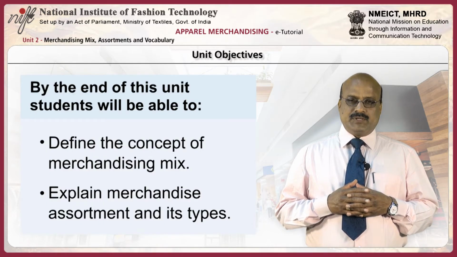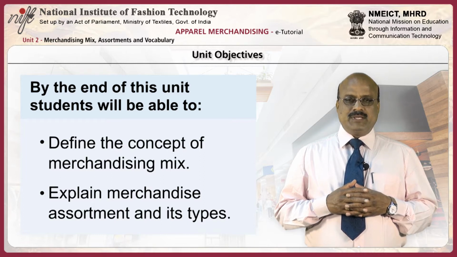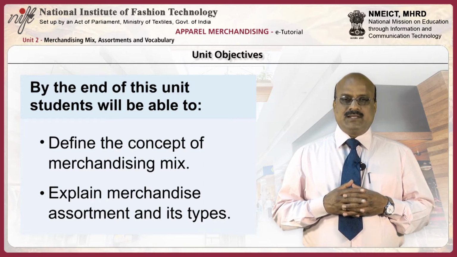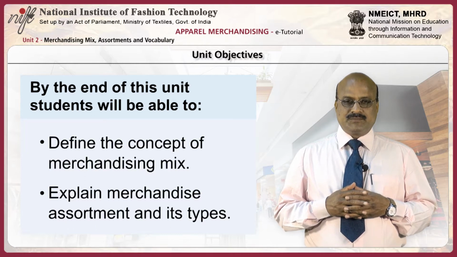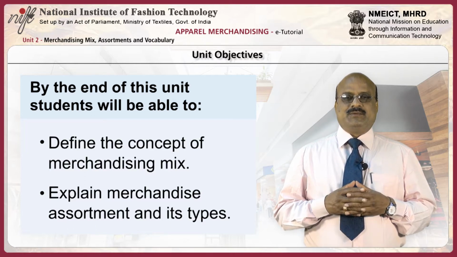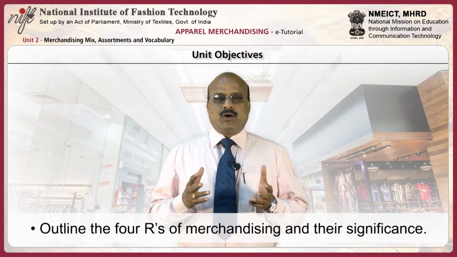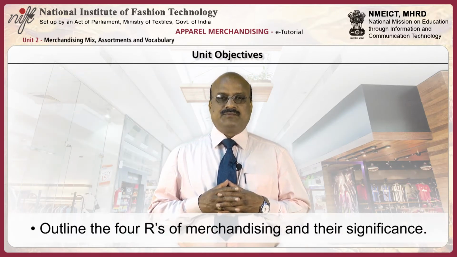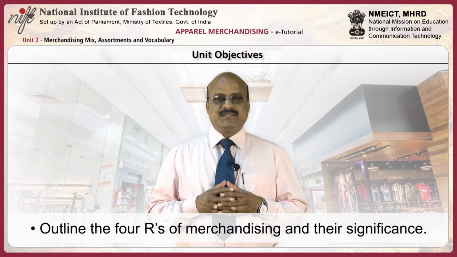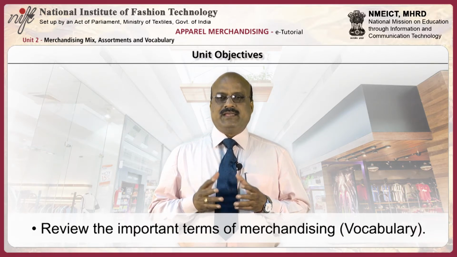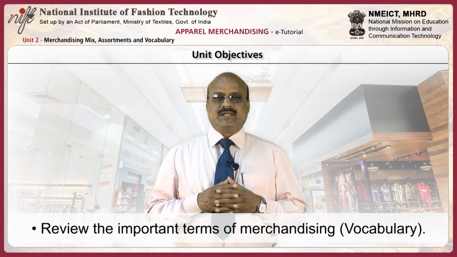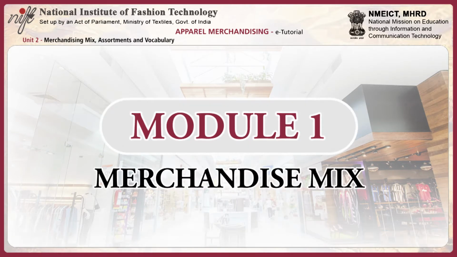By the end of this unit, students will be able to understand the concept of merchandising mix, understand the merchandise assortment and its types, outline the 4 R's of merchandising and their significance, and understand the important terms of merchandising, that is, vocabulary. The module gives an overview of the concept of merchandising mix.